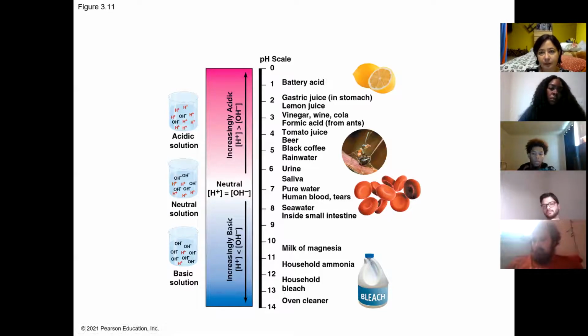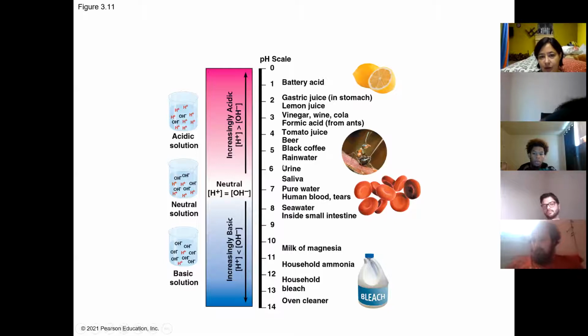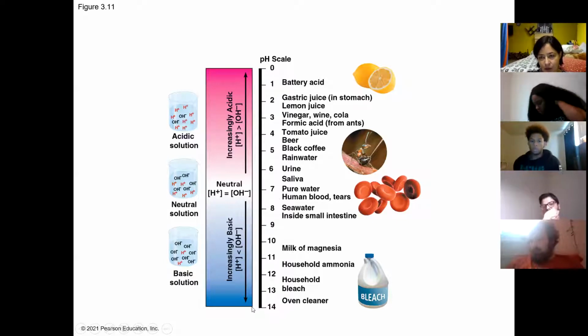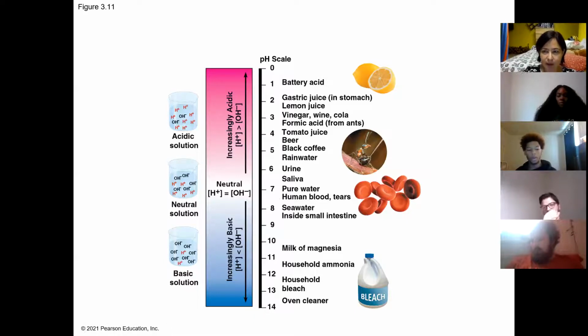Now, so again, keep in mind, pH from 0 to 7, acid. pH from 7 to 14 is base, yeah? The lower the number, the stronger the acid. The higher the number, the stronger the base, right? So whatever is around neutral is weak, on the extreme is strong. Okay, guys? Okay.